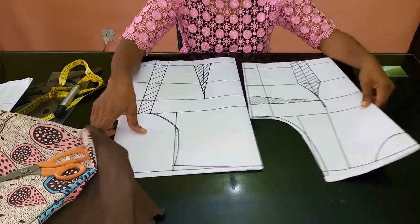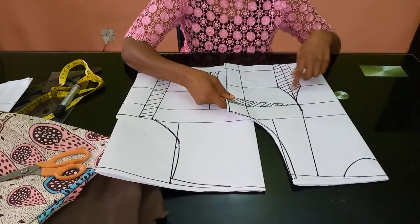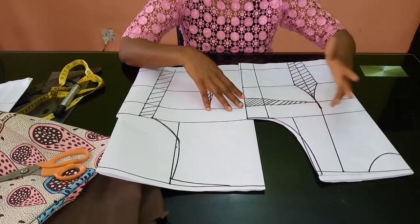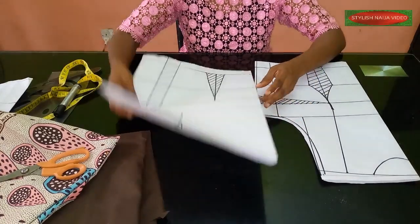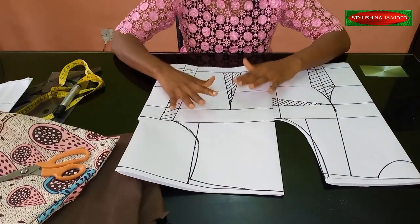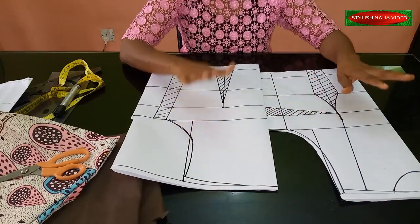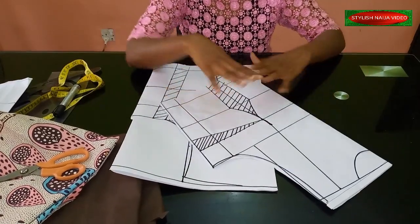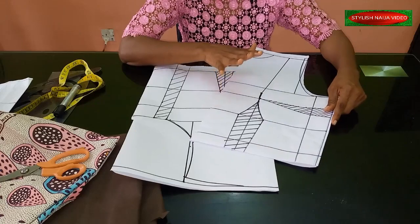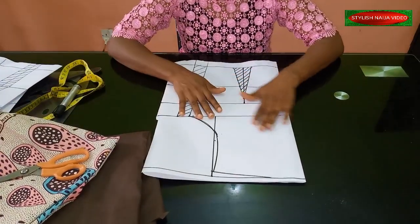You can see I have two basic patterns here. This is a basic bodice with the shoulder — you can actually convert this to a princess cut bodice, or convert it to a regular shoulder. Here I have another pattern with a regular waist. I'm going to use the simpler one so the illustration is very obvious as I draft the neckline.